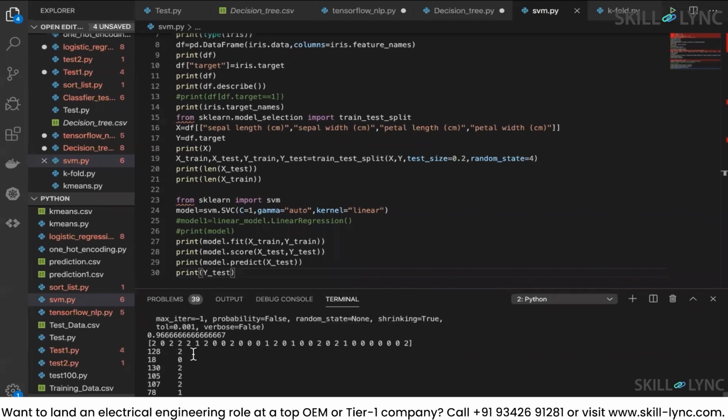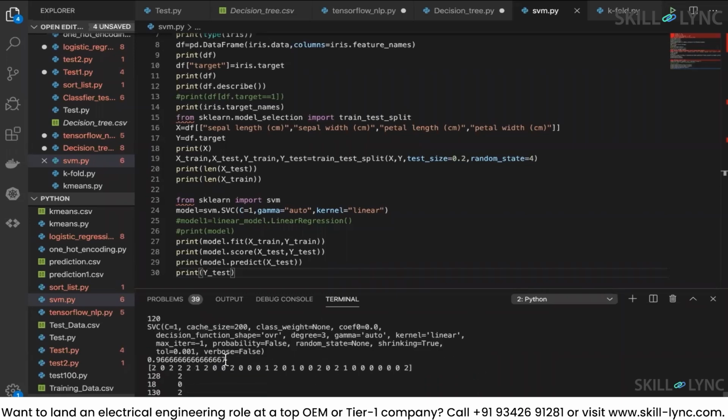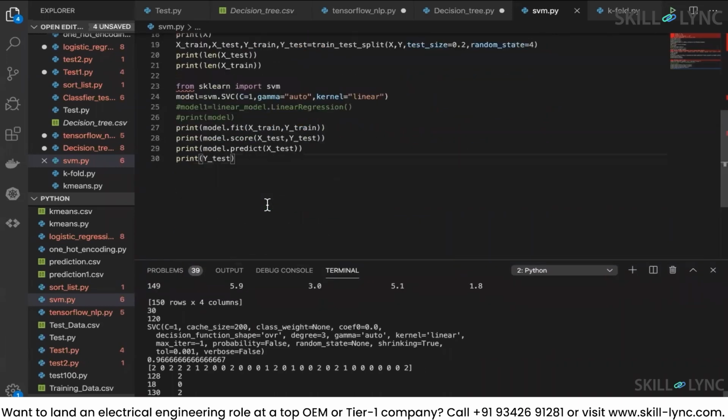So out of 30, the accuracy is 0.9666 something. 0.033 is the missing accuracy, right? So we are not able to achieve 100%, we are able to achieve 0.966, right? So can you tell me, out of 30, if the accuracy is 0.966, for how many records our classification is working properly? 29, right? Because the missing accuracy is 0.033. So there is one record which is not matching. The predicted value is not same as actual values.